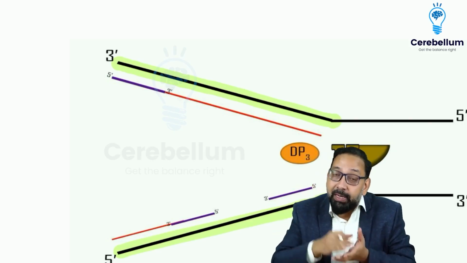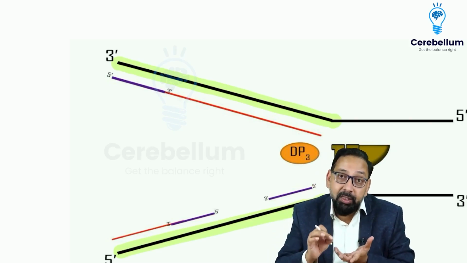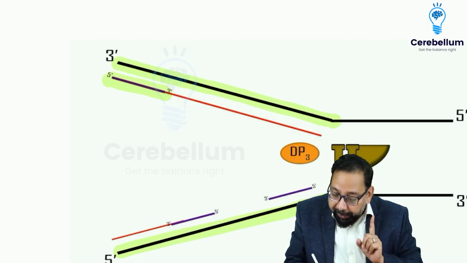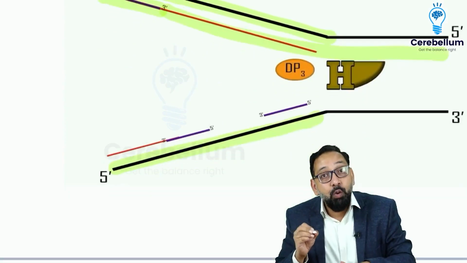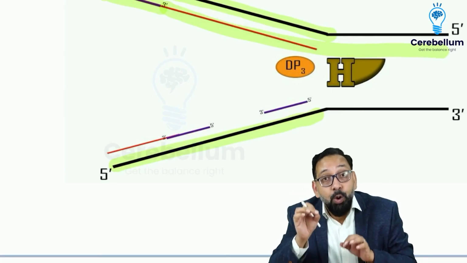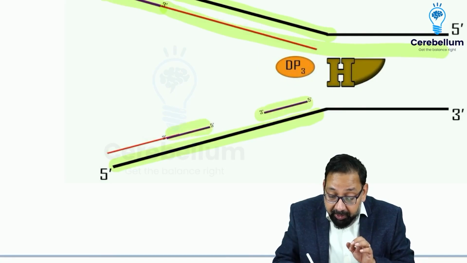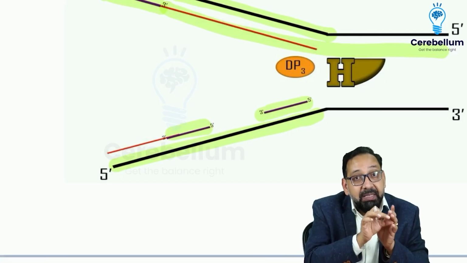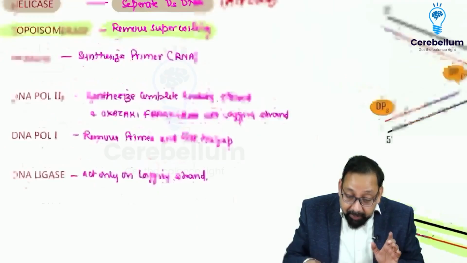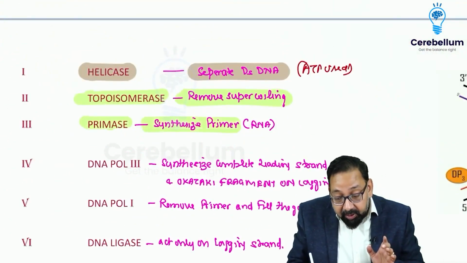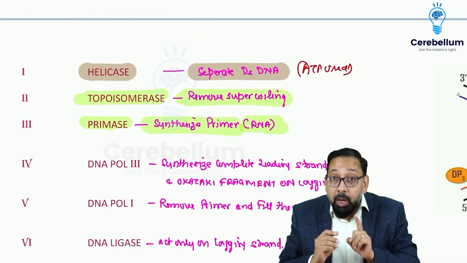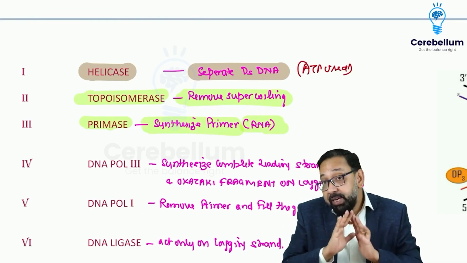And I just told you that every time before DNA synthesis, we require a primer. So on the leading strand, you require only one primer and then continuous synthesis will occur. But on the lagging strand, before each fragment synthesis, there would be a primer. So on the lagging strand, multiple primers are there and synthesis occurs in small fragments, and these small fragments are called Okazaki fragments. So now I say that the next enzyme is primase. Primase synthesizes the primer, but the primer is not DNA, the primer is RNA. Point it out. Now, when the primer is synthesized, I can do DNA synthesis.